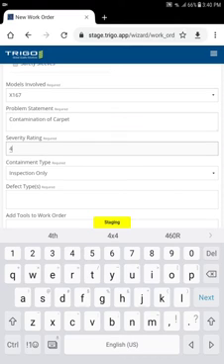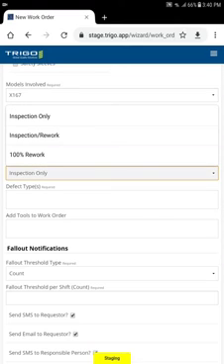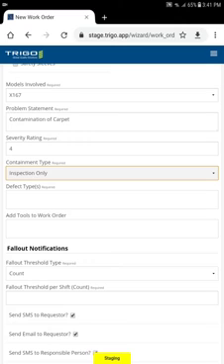Contamination or containment type, there's 3 options. If you're only going to inspect it, it's inspection only. If you're reworking all of them, it's 100% rework. If you're inspecting and then based on if it needs rework or not, you're reworking, it'd be inspection/rework. In yard campaigns, most of the time it's inspection only, but at times we do some rework.